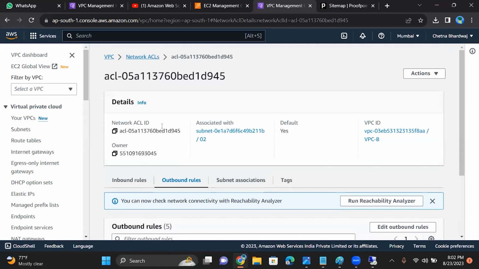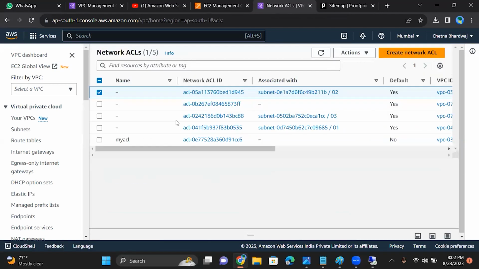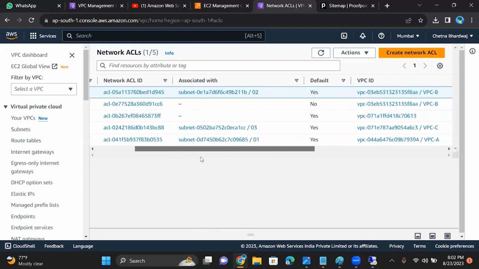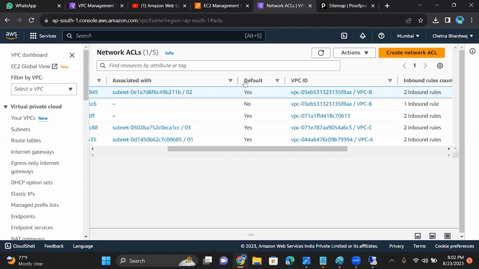So this is the one subnet, and now it is attached with two network ACLs. So over here it's like the server is not working properly, Amazon server. That's why it is not uploading. Okay, now it's a no.